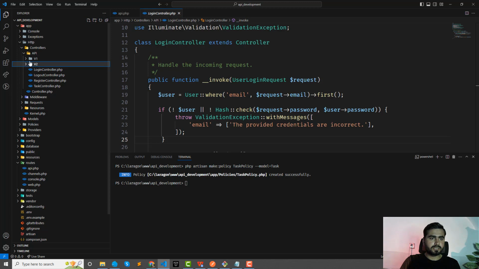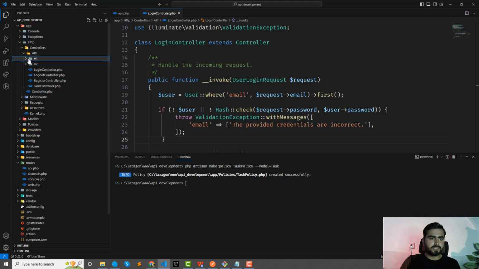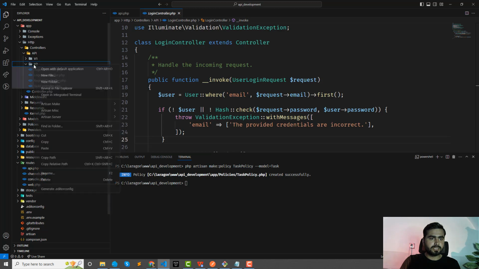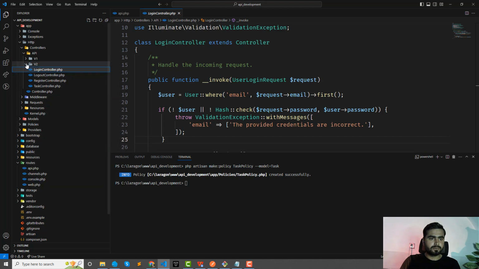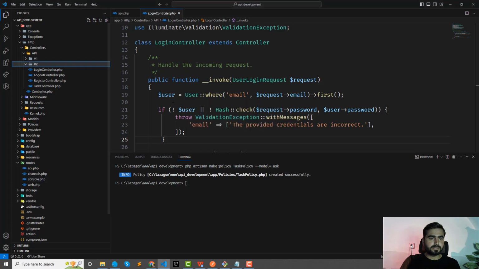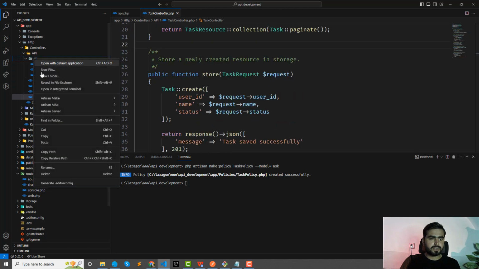Why is it not cutting this out? And here I'm going to paste them into v1. The v2 is still not this. Let me cut them from here and add them into the v2. What the hell is this? Why is it not... this out to v1 contain login, logout, and it should also contain the task.